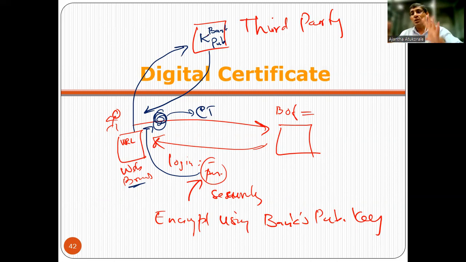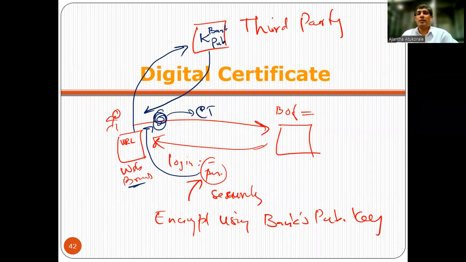So the end user need not know anything about security, but the only thing is they have to know the right URL. That's where we say, use HTTPS. If you do not see a padlock, don't do that. That's what we can tell dumb users, not MBA students, right? Any dumb user. MBA students should know exactly how it is working. So the browser will go to a third party, bring back, right? And then it encrypts and sends.